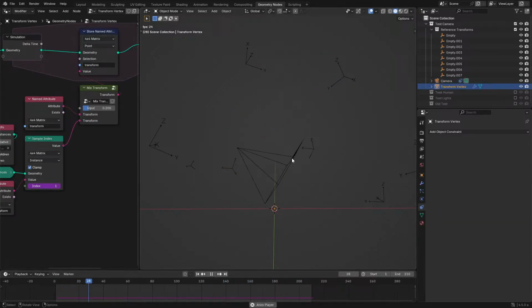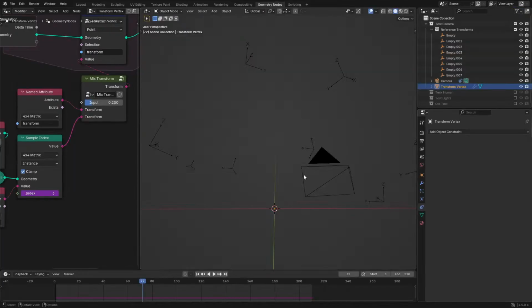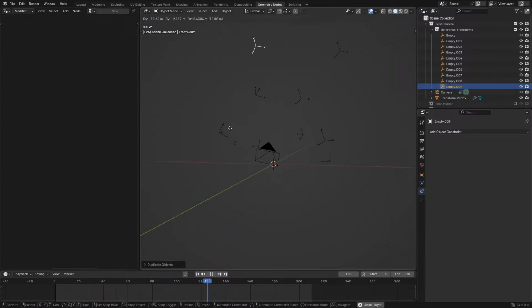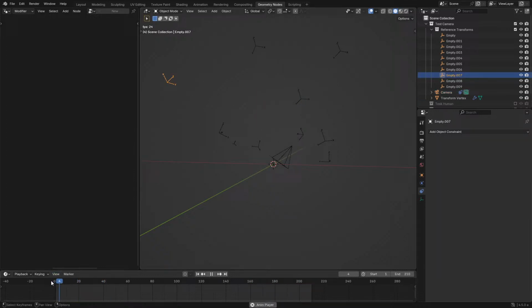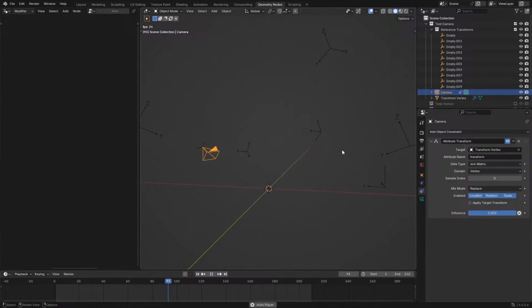In this case, it's getting a transform attribute, which is a 4x4 matrix, from geometry nodes, and is just applying it to the object transform. So here we can see that we have just one point that is going through the different transforms with the empties right here, just interpolating between them. So procedural camera controls using geometry nodes, which is quite nice. We can add in however many cameras you want, and it will just cycle through all of them, depending on if you sample that part of the index. That's just put onto this one point, and then this just reads it and applies it to the object level. A much needed level of communication between geometry nodes and objects, and just generally attributes and objects.